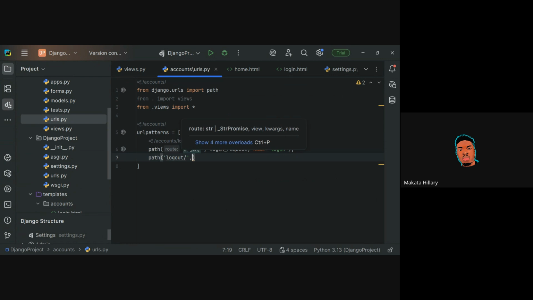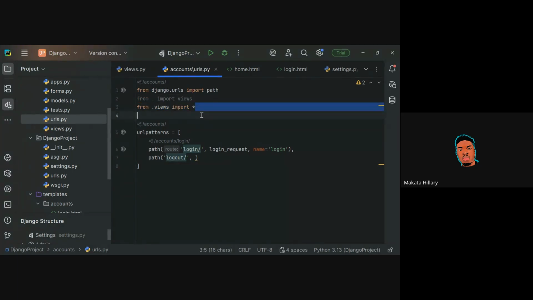then you put a comma, and then we are using these particular views. I believe everyone remembers how I explained this from .views import asterisk in our last class, and why we are not making use of this particular from dot import views. I believe those in our last class know why. So we now go ahead and do from logout, then we call our function, which is logout_view.